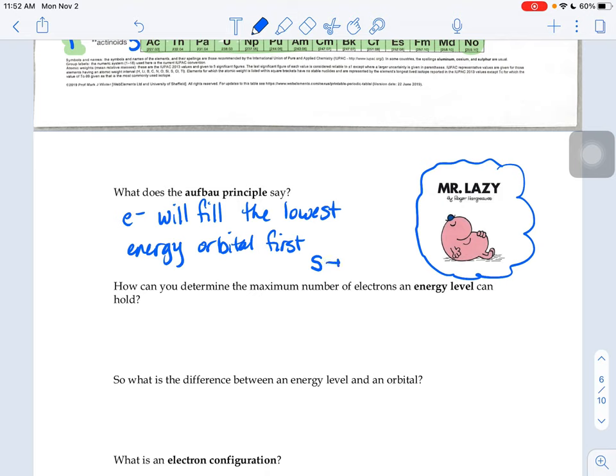If all the S clouds are full, then it'll go to a P. If the S's and P's are filled up, then third choice, D, and it'll only go into an F if it really has to.